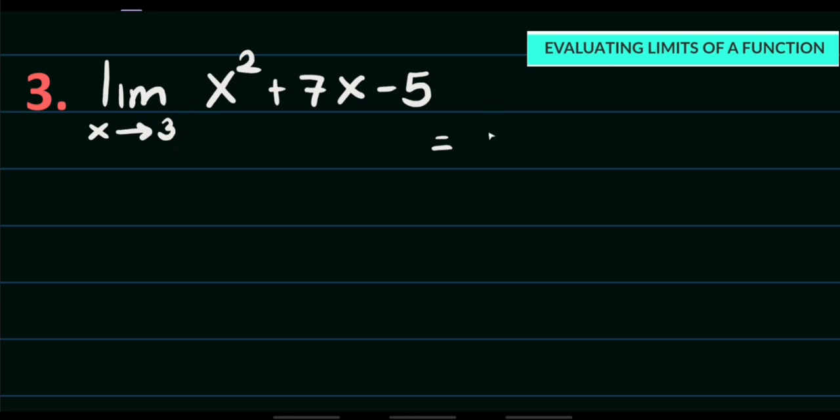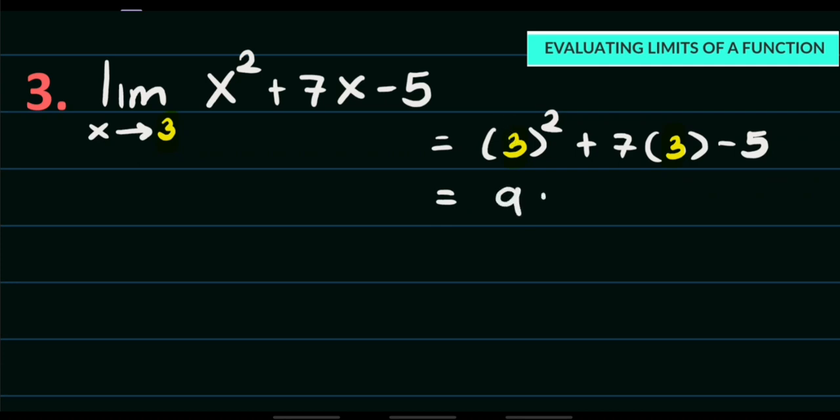So this one will give us, again, we have x squared, meaning from x squared to 3 squared, plus 7x, meaning plus 7 times the constant 3, and then minus 5. So, ma-observe natin, lahat ng variable x, pinalitan lang natin ng ating constant. After that, just simplify, and then add or subtract the numbers. So, let's simplify 3 squared again. Follow the order of operations, yung PEMDAS, GEMDAS, or MDAS. So, 3 squared is equal to 9, plus 7 times 3 is equal to 21, and then copy minus 5.